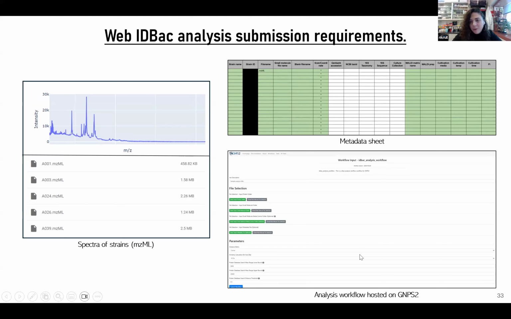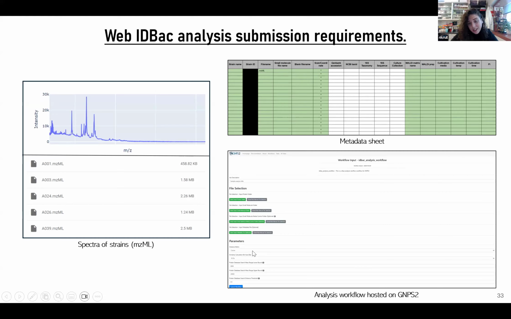And then we have the workflow input, again hosted on GNPS2. We have a few more buttons here you might notice. This is all for giving users optimization options. So you are doing the same thing. You're inputting your protein or small molecule data. You add your metadata sheet. And if you are incorporating small molecule data in here, we ask for a media control.